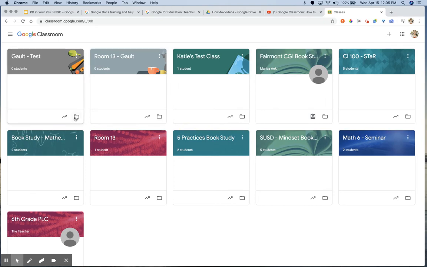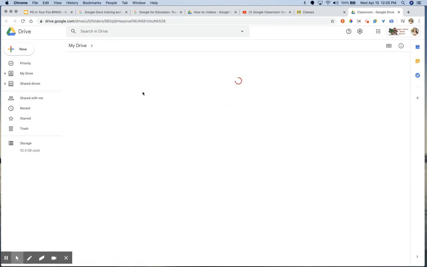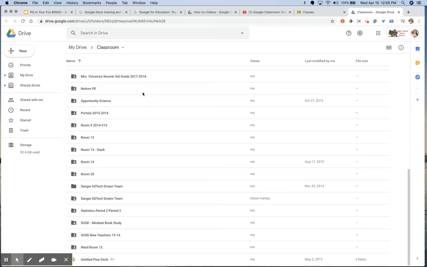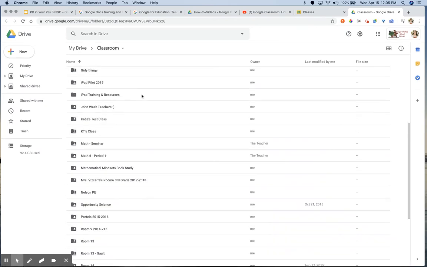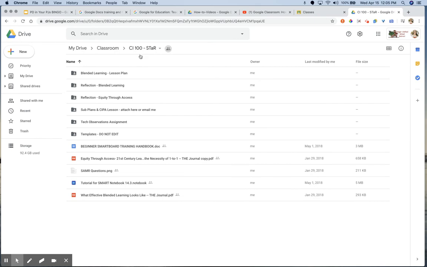So for example, if I were to click on this, it would actually open within Google Drive. My Google Drive has Classroom, and then it has the folder for any class that I have ever been a member of as a teacher or a student. So that is all in here. And I could even drill down. Now, again, most of mine are for demo purposes, but I could drill down into the thing, and then each folder is a different assignment.